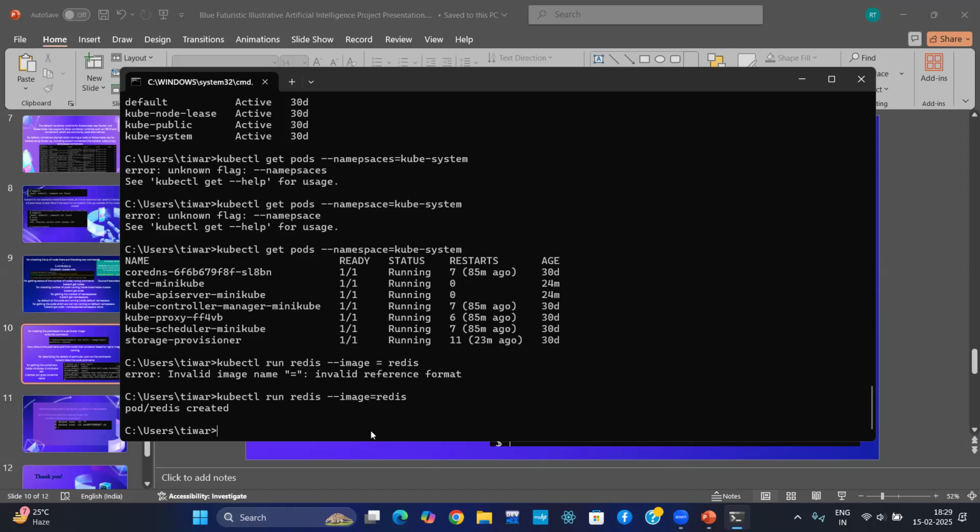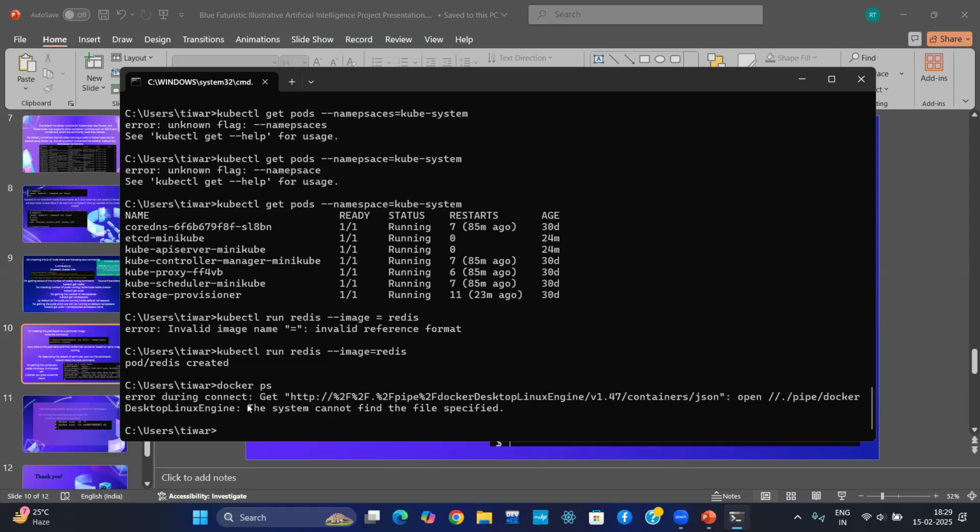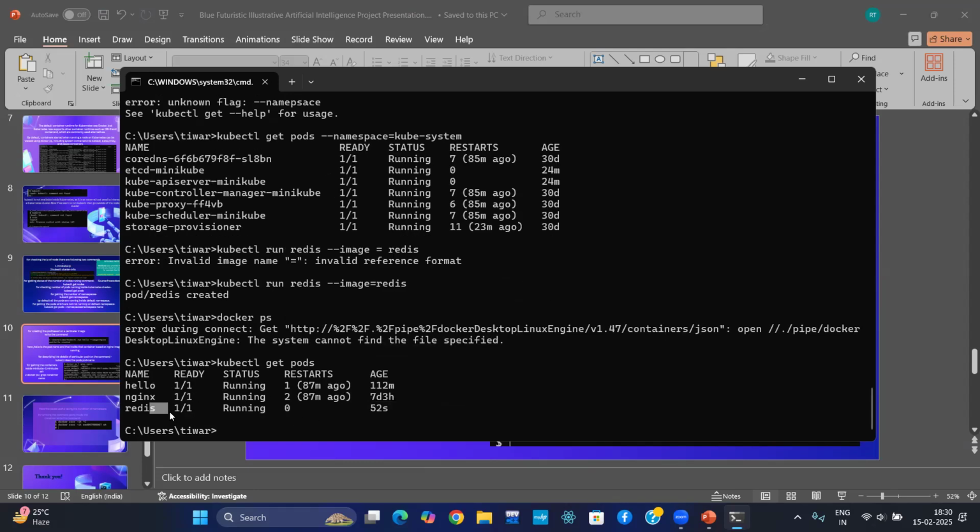Inside a particular pod a particular container is running. If you write docker ps, okay, we are not inside Minikube, so we don't write this. If you write kubectl get pods, here you can clearly see that Redis is also running.